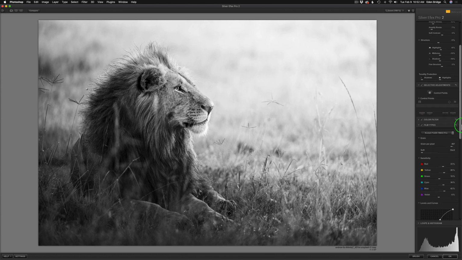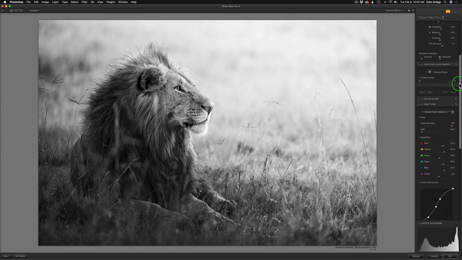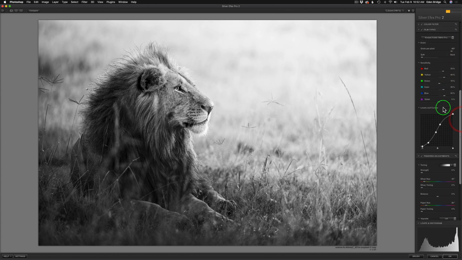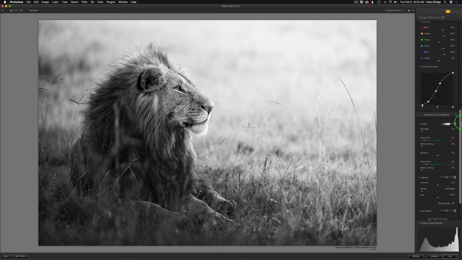And then, of course, I could go into the control points. I'm not going to go there right now. I've already worked with the film type. Now, I can alter these sensitivities if I want to. I don't want to. I want to keep it right for that particular film. But if I wanted to, I could come and adjust these. Nobody says you can't. You can do anything you want.